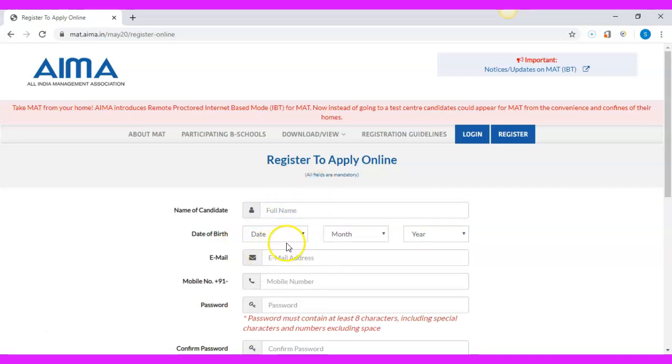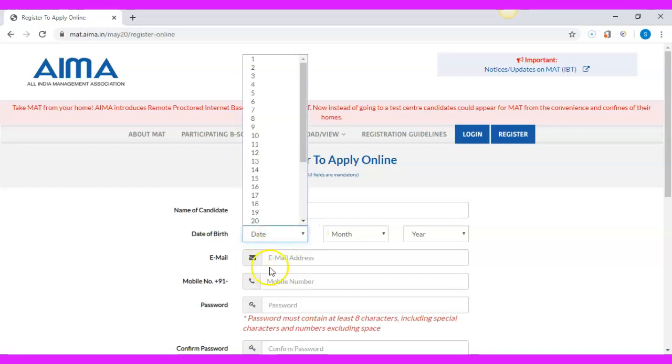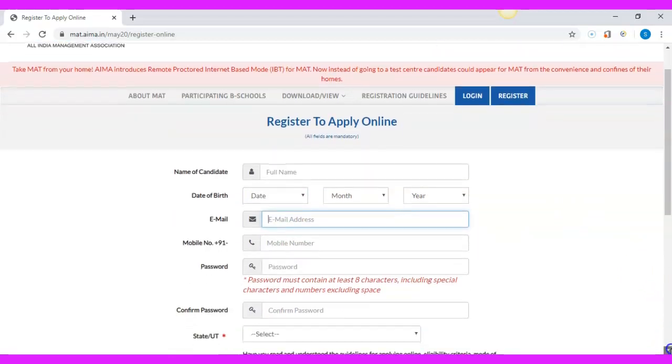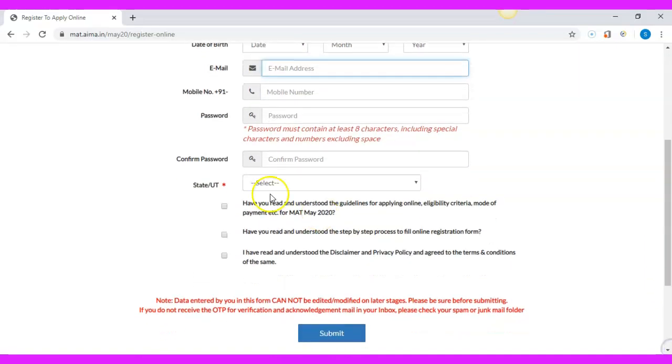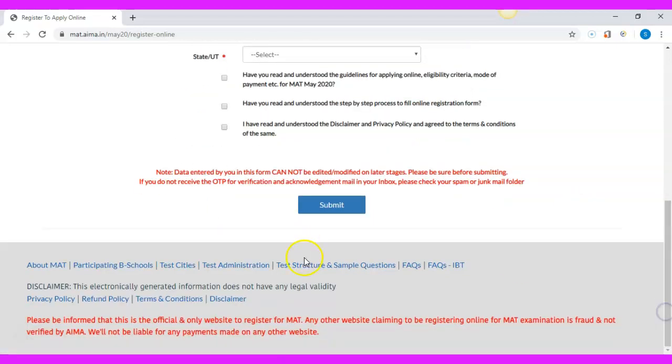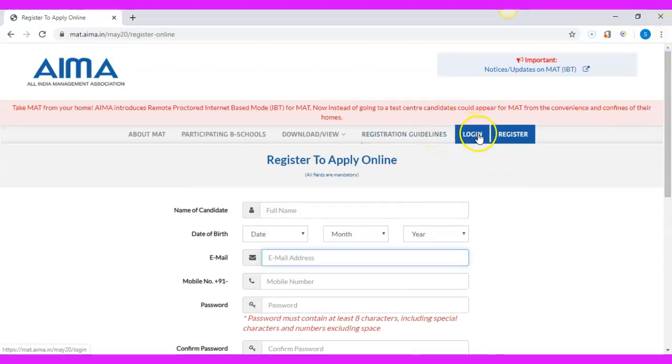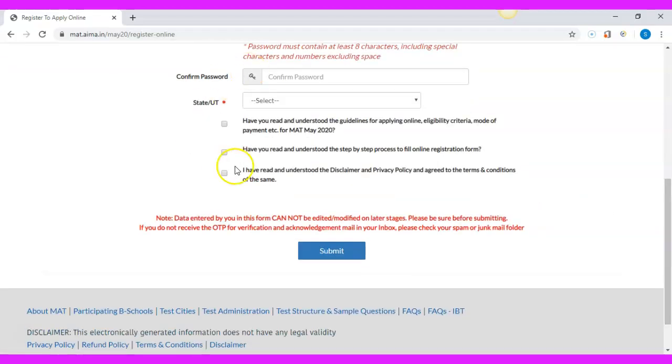You need to select your date of birth from this drop down. You want to again enter your email over here. Then there is a checkbox that you can click, and there is a link that you can click. If you go up, there are two buttons, login and register, and then after filling up this form you just click on this button, submit.